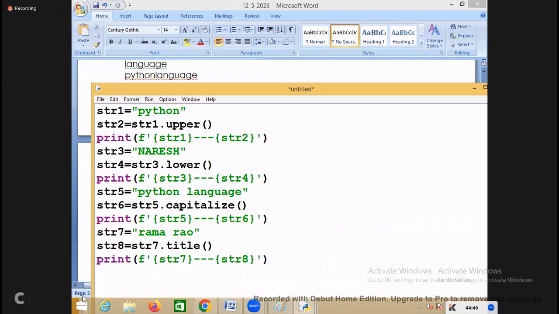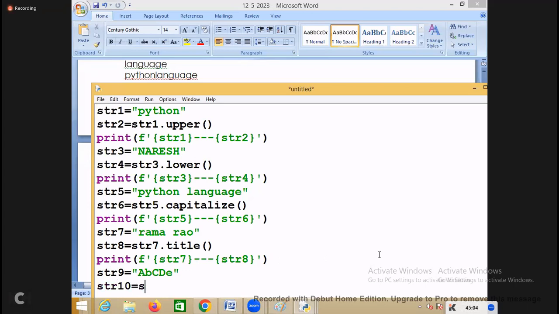Suppose I try to write str9 equal to AbCDe, where A is capital, b is small, C is capital, D is capital and e is small.